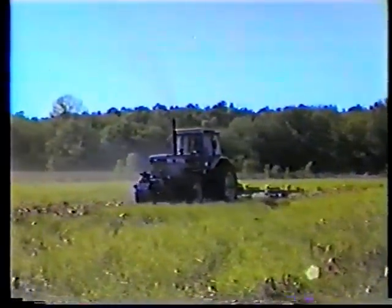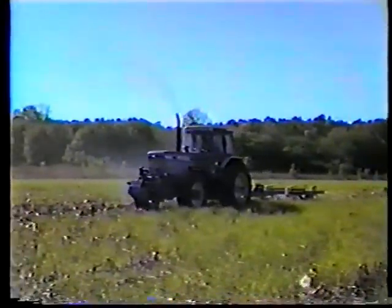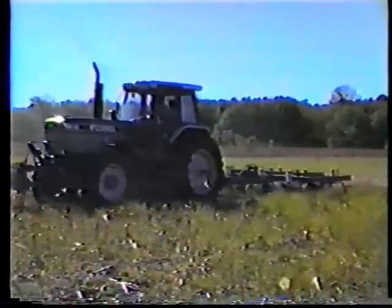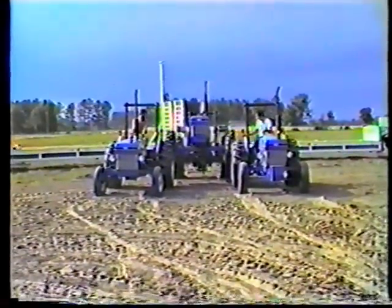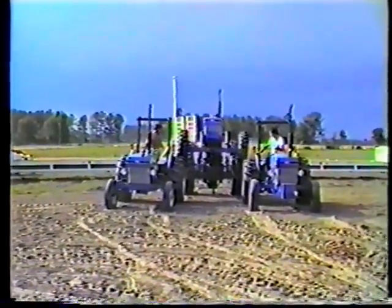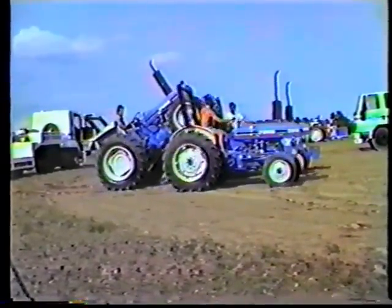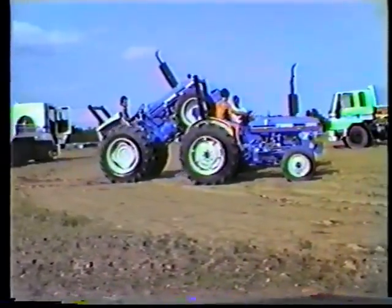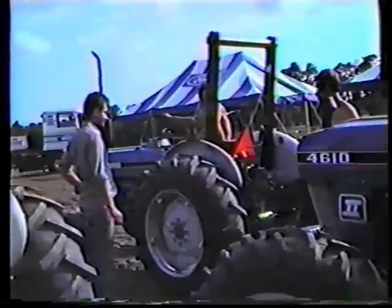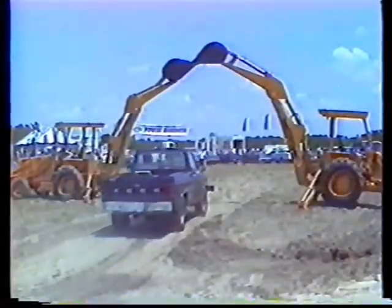A big hit of the show was the TW35 with a 12-foot heavy draft field cultivator. To improve traction, we fitted an auxiliary weight pack which hung on the front hitch. We had an idea for a stunt with three tractors and during our spare time, we rehearsed the timings and some rather intricate positioning. And in the rare T-brakes, we'd come up with further modifications and better ideas. When we finally got it right, we put it into the show.